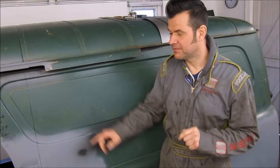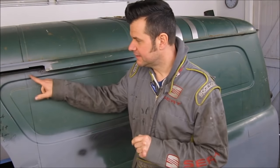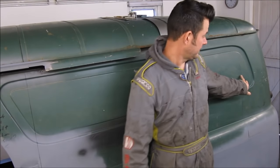One last shot of the side of the van before I perform the task. Just in case you thought I'd turned into a giant, the van's actually on wooden blocks. I don't know whether the camera will pick this up, but I've marked out on the side where I'm going to cut it, finally. Down there and down there.